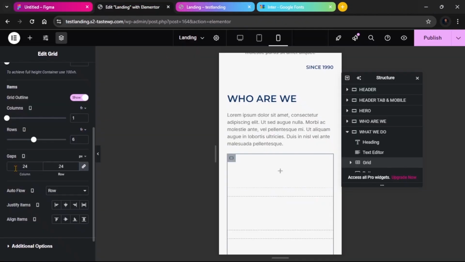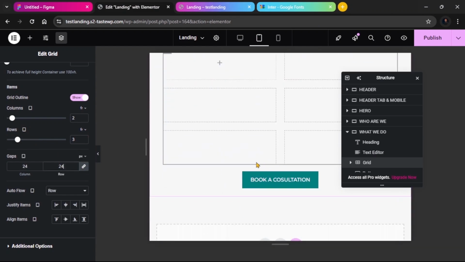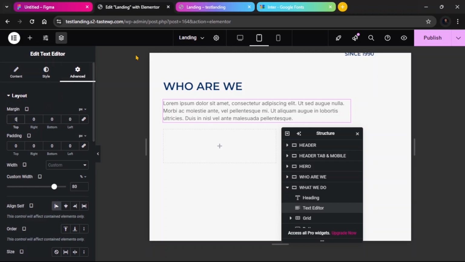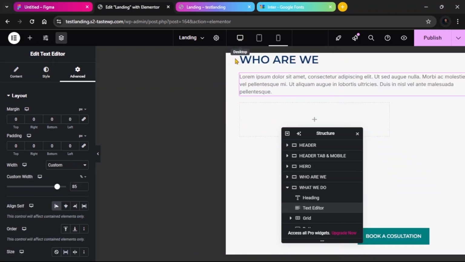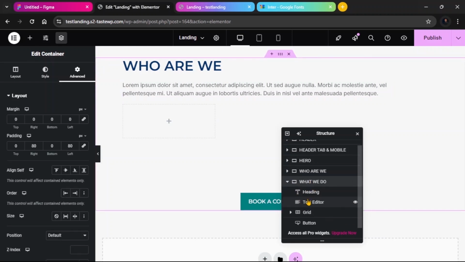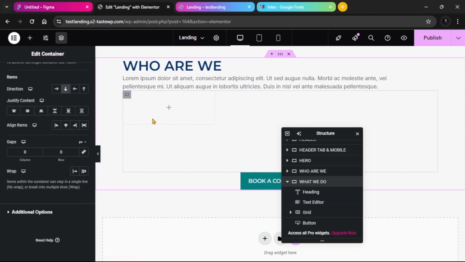So I have my structure already. It's having margin. Remove this for now. I don't want margin for now. I can change it later, but for now, I don't want it. So I have my structure, and Elementor again gives the main container, the parent container, a gap. Always remove that. I don't want that. So I have my layout. Even though they are all squished together, I can easily change that later.